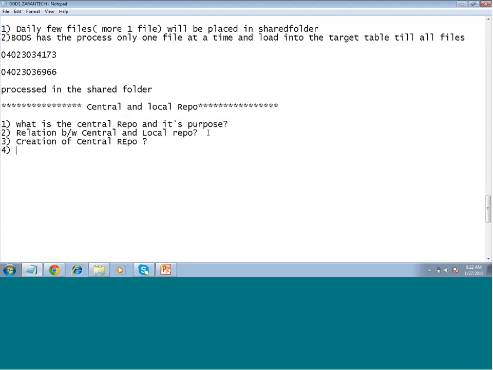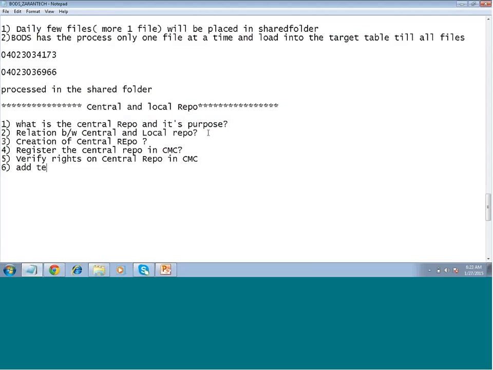After that, register the central repo in TMC. Verify rights on the central repo in TMC.